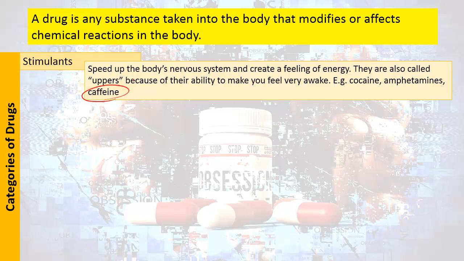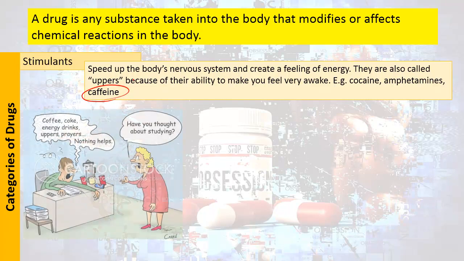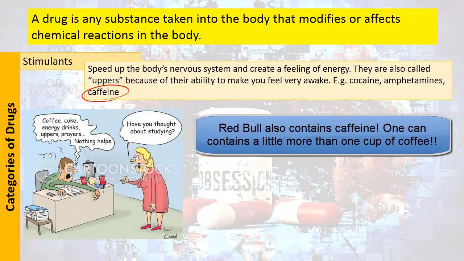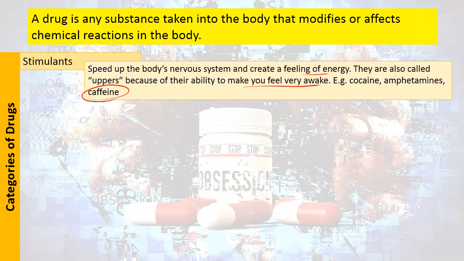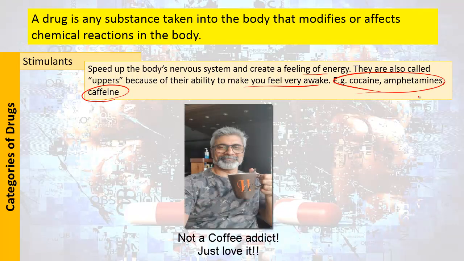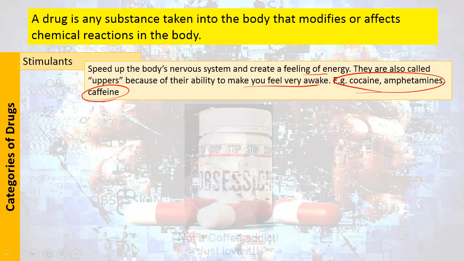Coffee contains caffeine. So caffeine is a kind of drug, it's a stimulant. And that's why they tell you if you want to stay awake late in the night, caffeine is a good idea, because it makes you feel very awake. It creates a feeling of energy. Hence they are also called uppers. You've got other examples of this. Of course, that doesn't mean to stay awake, you need to take one of these ones, because these are not the very healthy or helpful ones, because these are going to make you addicted to them. Not that caffeine doesn't make you addicted, but it's comparatively mild.